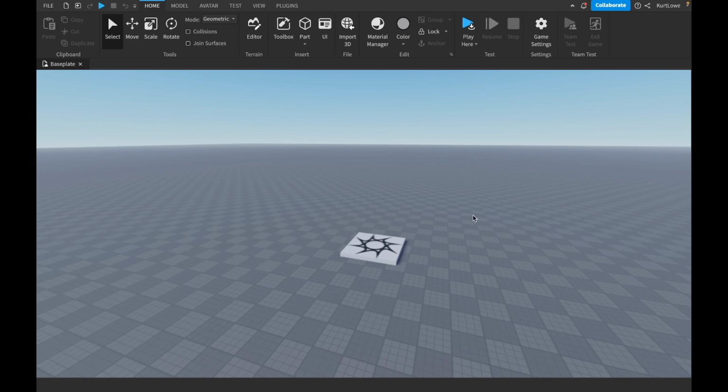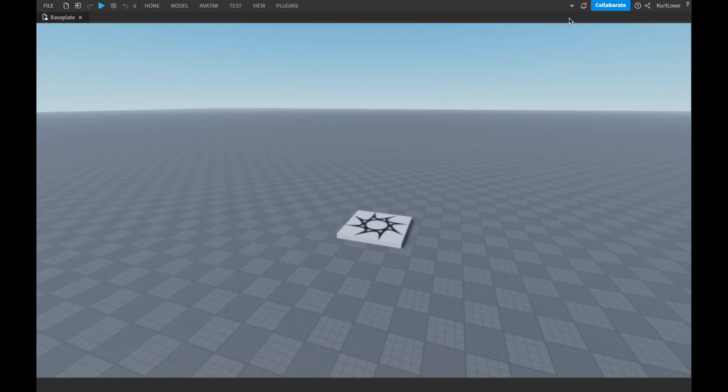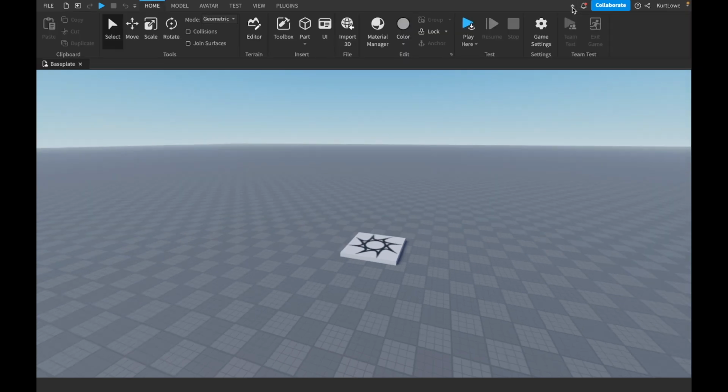So to add a part into our game, you want to first make sure this menu here at the top is open. If it looks something like this, it means you pressed this little arrow here. Left click that to toggle that on. I recommend keeping that on as you're learning, as all of the options you're going to be commonly using will be up here. Also make sure you're in the home section. There are a couple of different sections that you could be in, and while there are other options in those sections that we will come onto, at the moment, we're just looking at the home section.